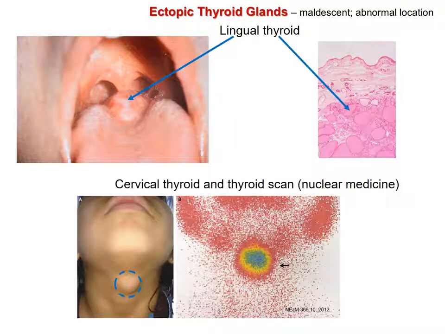Thyroid tissue that fails to migrate into the neck may appear in the tongue as ectopic thyroid tissue. This is referred to as a lingothyroid. Biopsy of this mass would demonstrate normal appearing thyroid follicles as indicated in the histological slide in the upper right portion of this slide. The photos on the lower part of the slide show examples of ectopic thyroid tissue resulting from incomplete descent.